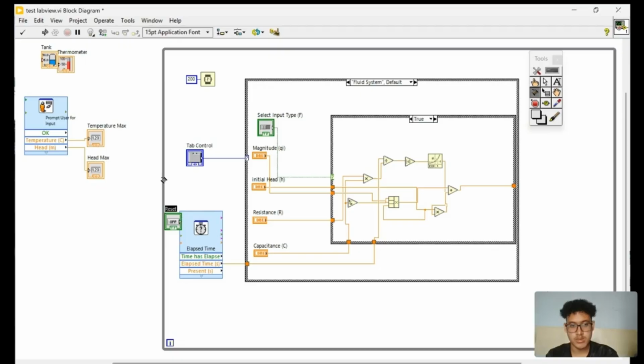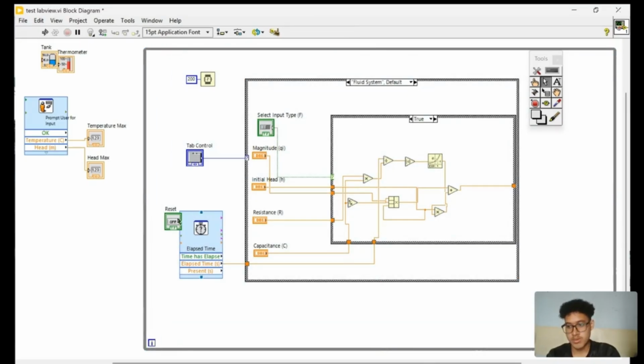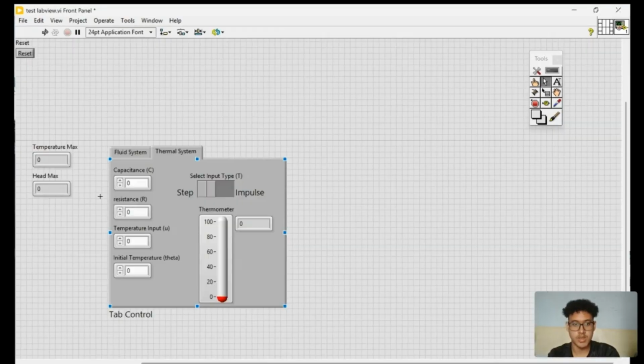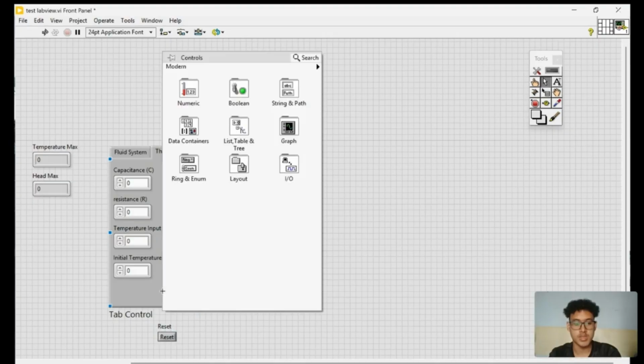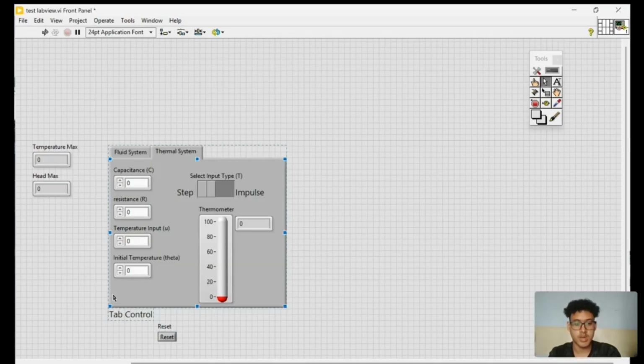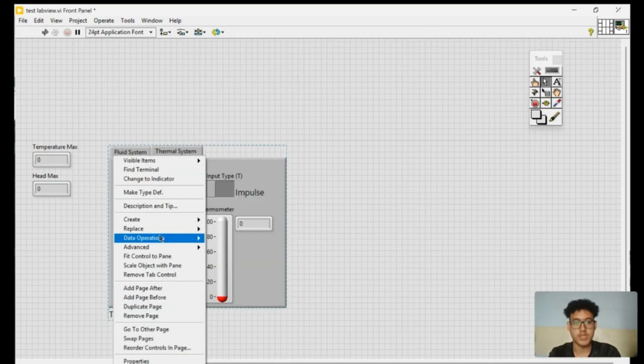Right. So we got our reset button. So we need to add the reset button on the elapsed time, and we go to the front panel and we can change the reset button. We can replace it with a refresh silver button.